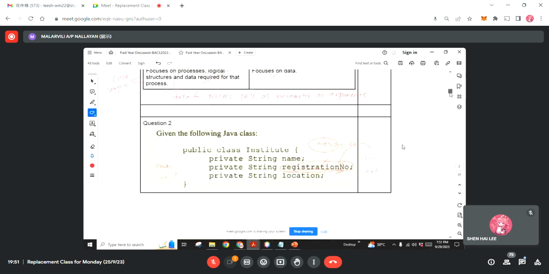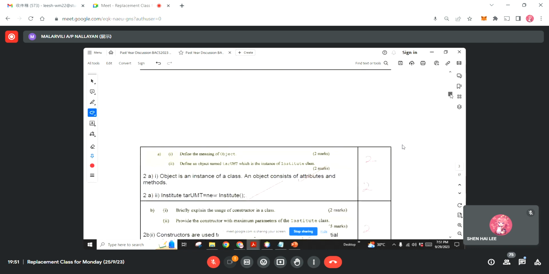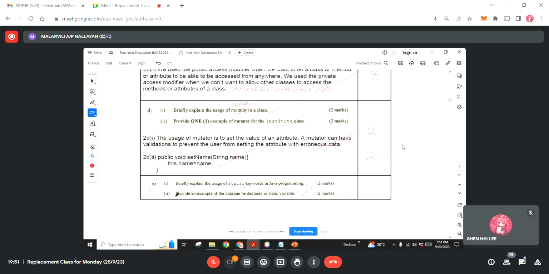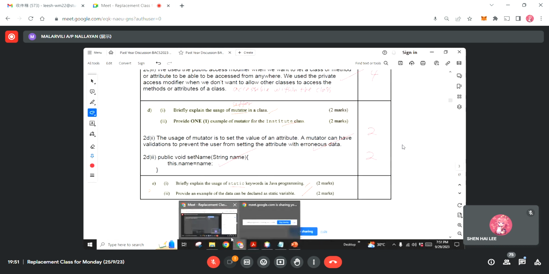Starting of question 2. Are all the sub-questions based on this example, or is this an individual question?